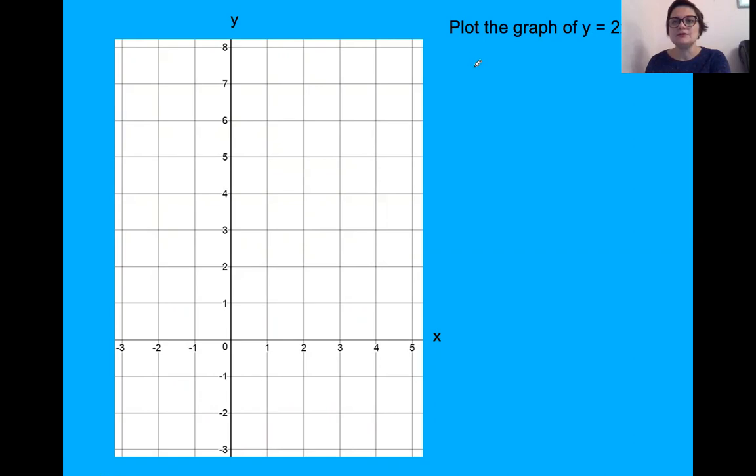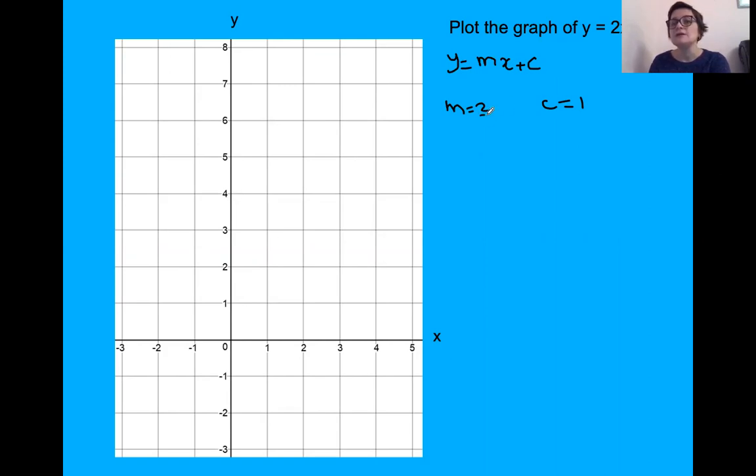Now, we must know the general formula of the straight line equation, which is y equals mx plus c. This is very important to remember because it's going to help you on different equations that link with the gradient of the line. So m is the gradient, c is the y-intercept, which means for our equation, m is going to be 2, and c is going to be 1. So c is the y-intercept. It's exactly where the line crosses the y axis.